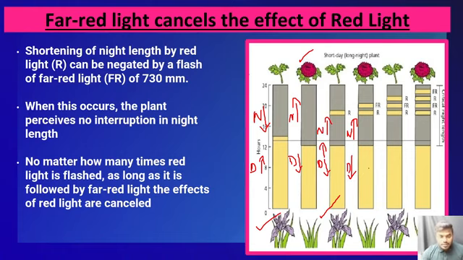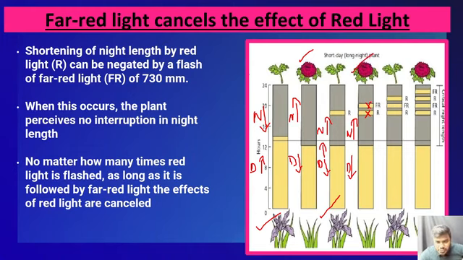What is the reason? Because, friends, after the red light, I have used the far red light. So friends, what is this far red light doing? Far red light cancels the effect of red light. Very simple. Now you can ask me, sir, what exactly is red light doing here? Red light is increasing the day length. Then far red light cancels the effect of red light. Now, friends, day length never increases. Which length increases? Night length increases. Then the short day plant will flower.